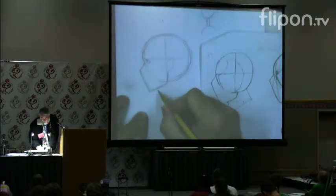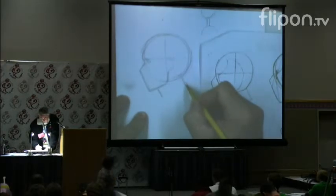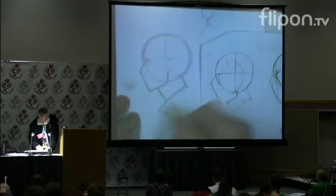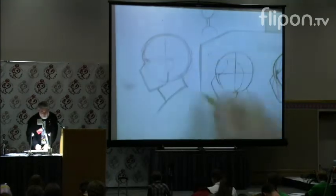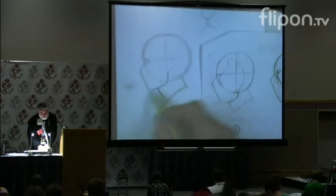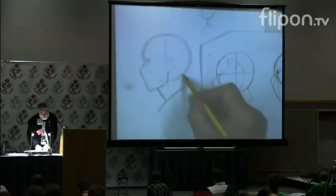So you want to make sure that the neck actually comes out at an angle, and it can be pretty thick, about like that. And then you can just show where the chest is going to come down. That's what I would do: get that shape first. So you've got the neck coming about halfway between the beginning of the jaw and the end, and this is kind of in the middle of the pie, if you were drawing out from this little piece of quarter.